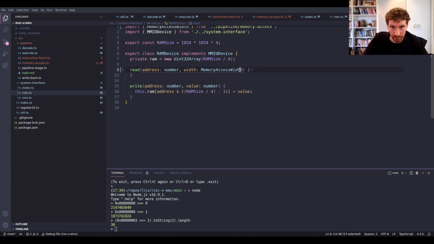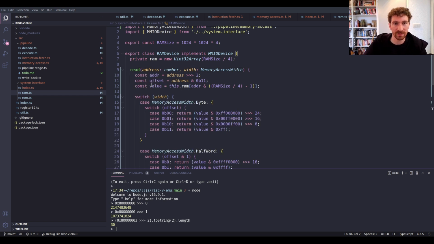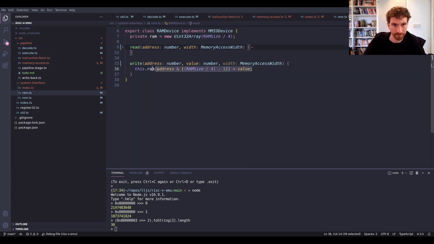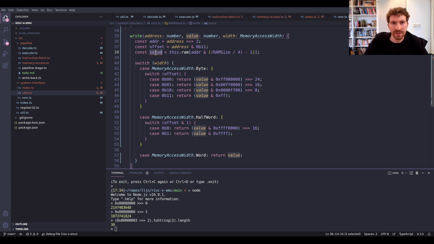And then we are also going to be taking this width parameter. So this is going to be the same thing now. We're assuming that we've been given either a 32-bit, a 16-bit, or an 8-bit value, and we need to write it into one of those positions. So we can even now take all this as our starting point, because it's going to be this, but slightly more complicated. So we can't call this value, let's call that current value, because we have a value coming in.